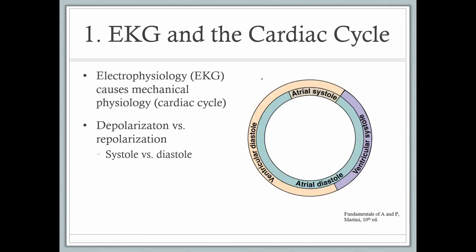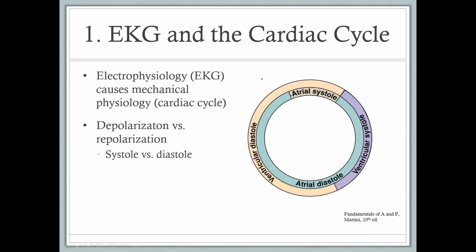Okay, so here we are. When we look at this, you can see this circle here represents the cardiac cycle. And since it's a cycle, it's arbitrary where you start, but you need to know that we can combine these terms with the atria and the ventricles and systole and diastole. So for the heart to pump effectively, all of these chambers need to contract in a coordinated cycle, in a coordinated pattern. I'm not going to go into a lot of specific detail here because that's what your book is for, and that's not really the purpose of this video. But I want you to see that there is a relationship here.